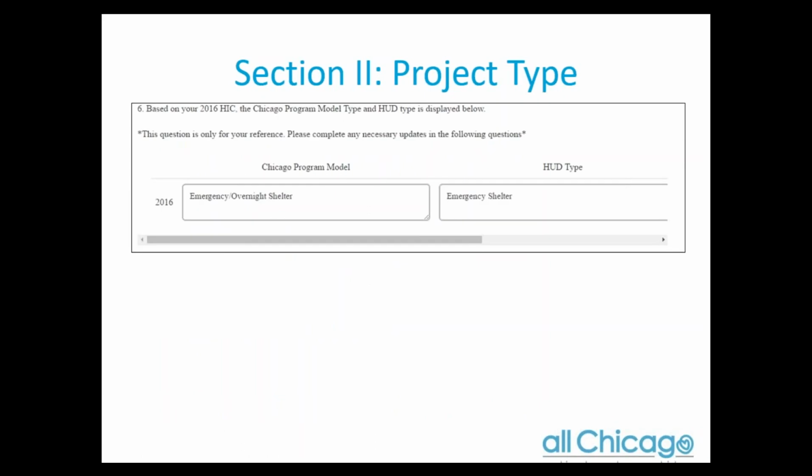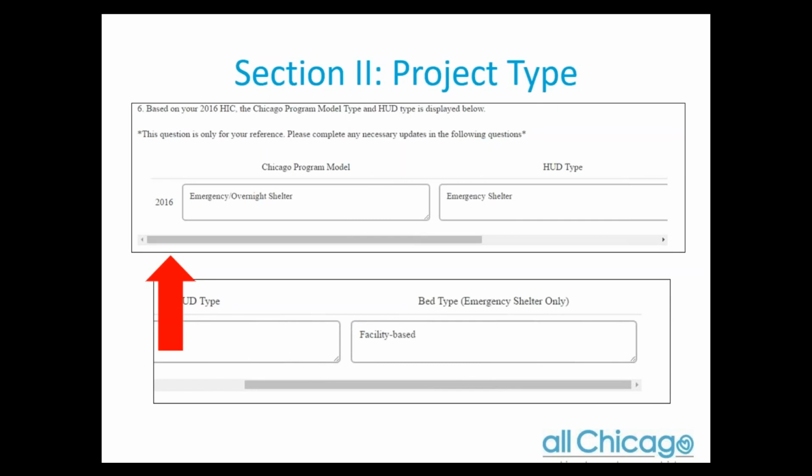So this is a snapshot of how it will show on your screen. One thing to note is that we've made the text boxes a little bit larger this year so that you're able to see the entire phrase that's in there. You'll see there's a little gray bar there, so it's a little bit tiny on your screen once you get to the survey. If you see that in any of the questions, just make sure that you click on that and scroll over to the right to see the entire content. Similar to this, you'll be able to see the bed types.